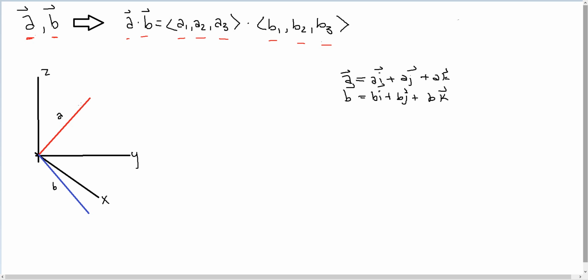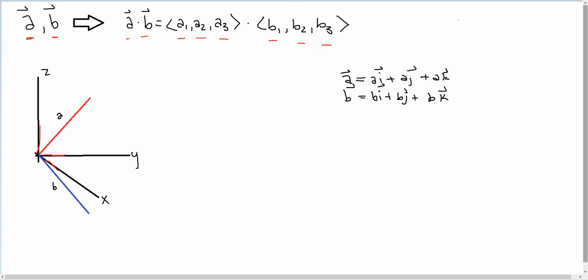Now, some of you are asking yourselves, what is an I, a J, and a K? Well, when we look at our three-dimensional graph in space where we have our two vectors A and B, we know that along the x-axis we have an I component, along the y-axis we have a J component, and along the z-axis we have a K component. So, in essence, our A vector is made up of an AI, an AJ, and an AK, and our B vector is made up of a BI, a BJ, and a BK.